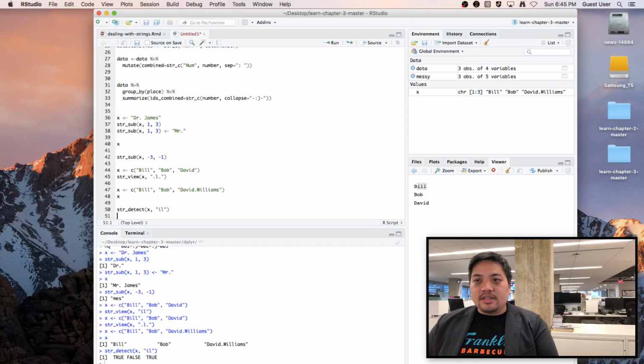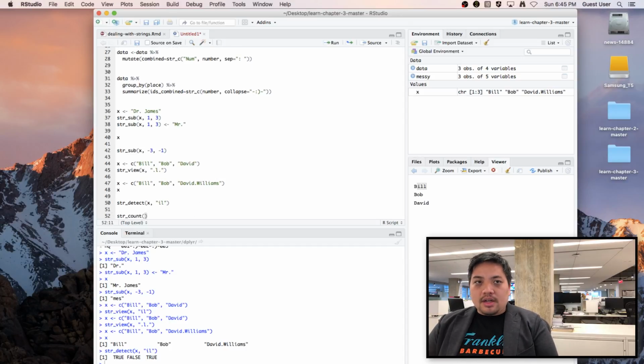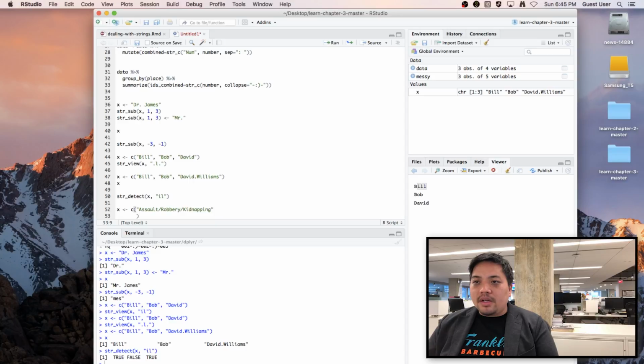What else? Count matches. So str_count. Let's do x is assault, robbery, and kidnapping. Let's say you're dealing with some 911 data, and it comes in like that.